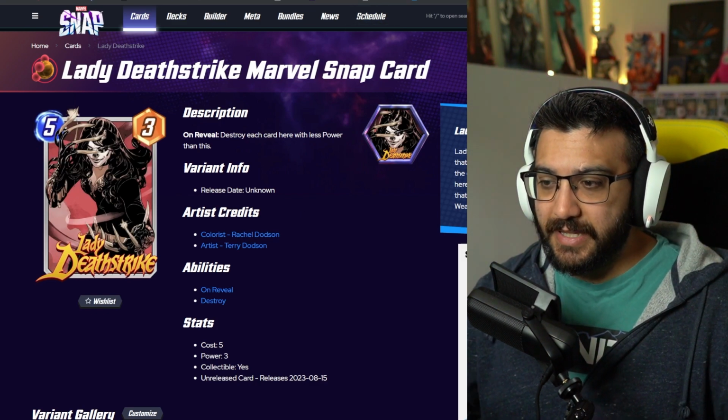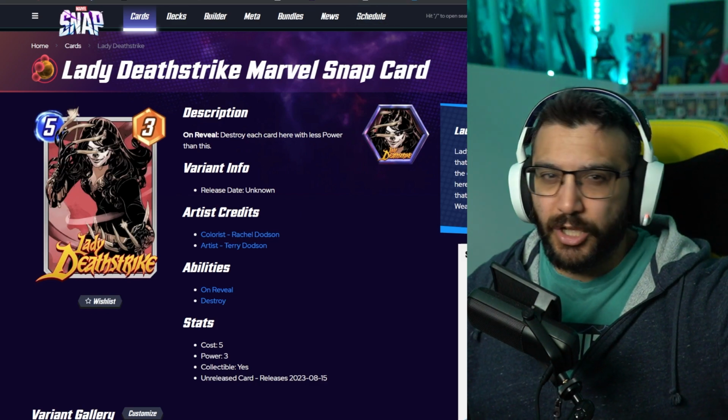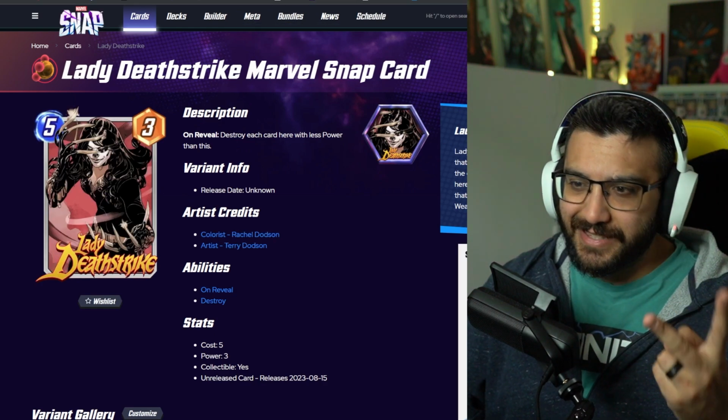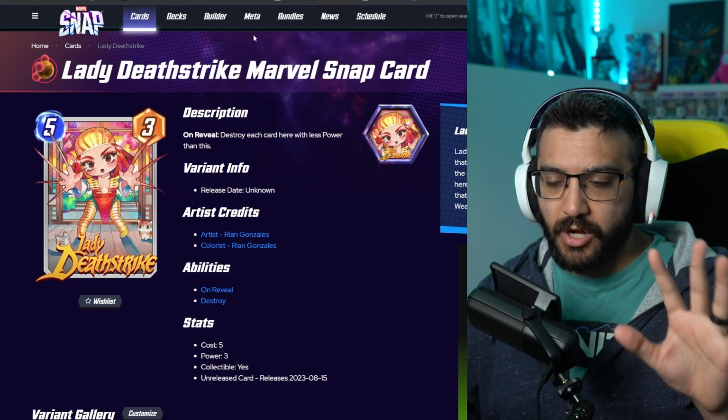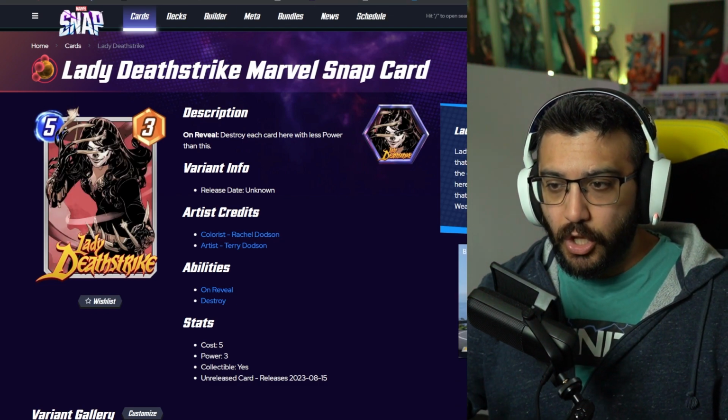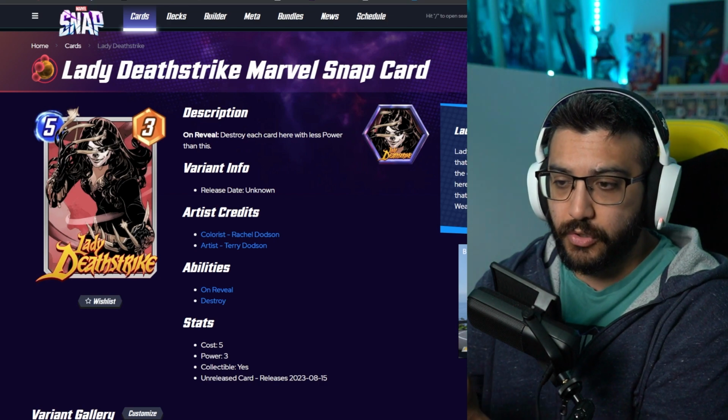Number 2 is this one, the Halloween one. I'm going to call it the Halloween one. I think these two can easily be swapped. I prefer the colorings and the background and the art of this one, but I like the style of Lady Deathstrike, the character, more on this one.